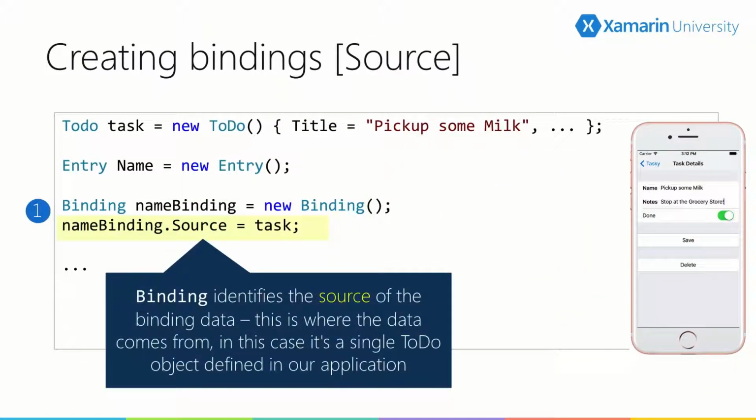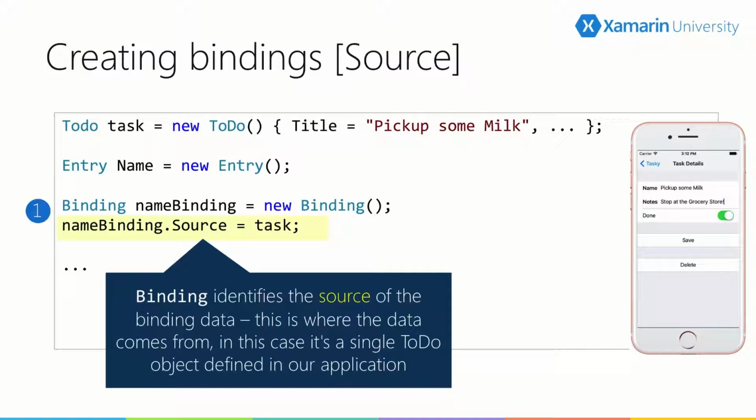Let's go ahead and create such a binding. Remember, binding is just a type. We create an instance of it, and we can do this in code. Maybe you have already heard about bindings and you thought that bindings are something that only exist in XAML. Well, that's not true. You can create bindings dynamically, and we can do it in code as seen here.